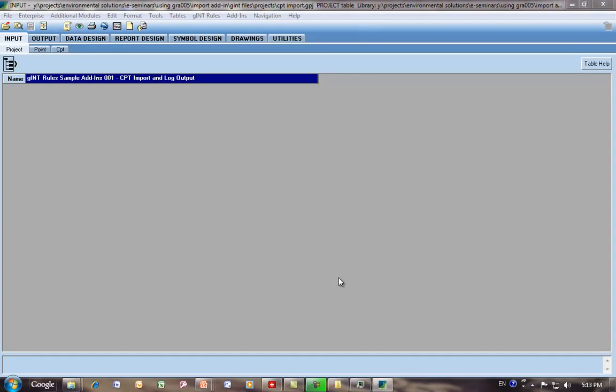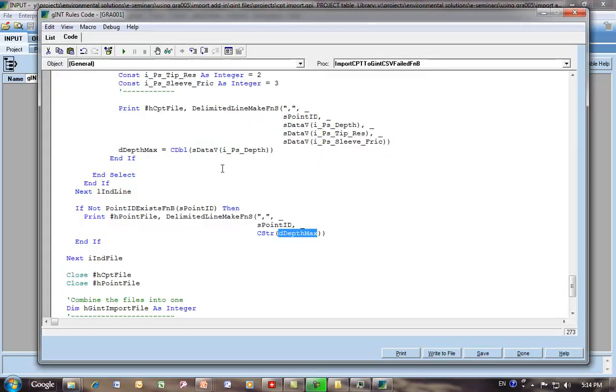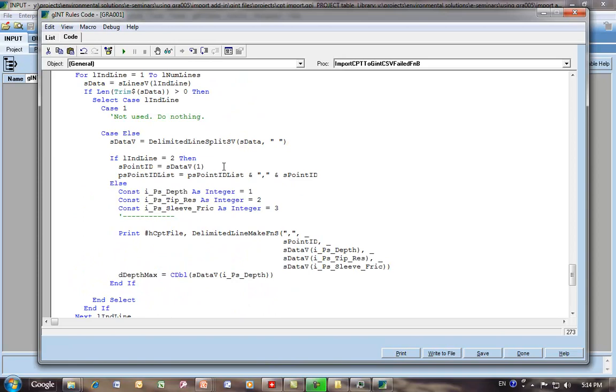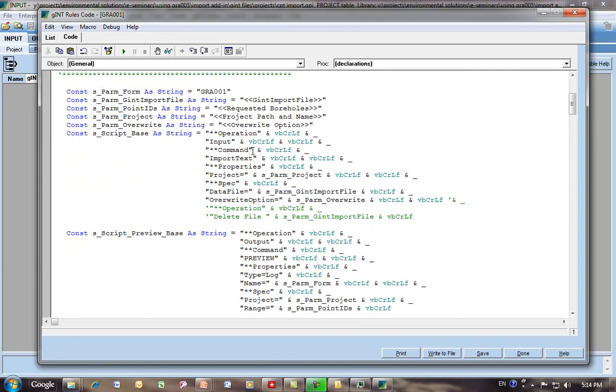All right, very good. Now, that was all nice. That was fully working, had been tested completely, but the chances of you getting it right the first time are pretty small. I don't think that's ever happened with me. There are always little things. Now, to debug those problems, what I recommend you do, we're going to go back into Git rules code here. This tool creates 3 sets of temporary files that it deletes when it's done. What messed up would probably be very clear if you could see what was in those temporary files. And we can suppress the deletion of those files. So there are 3 sets.